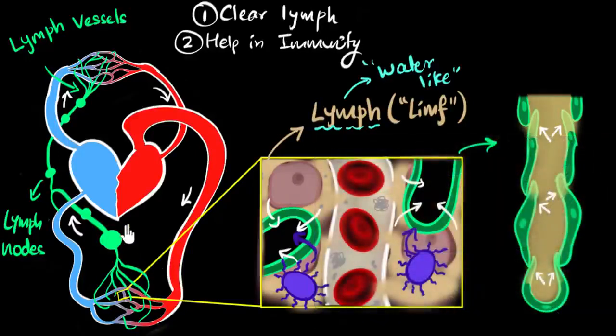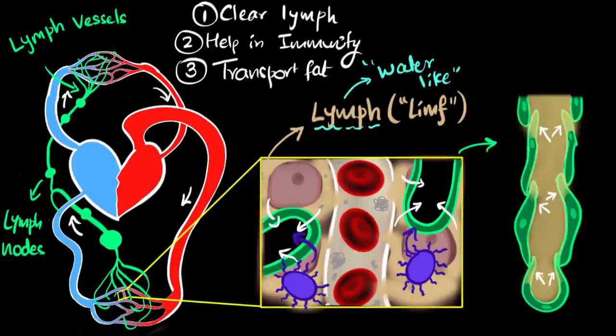Now, before we wind up, another important job that your lymph vessels have is to transport fat into your bloodstream. So I'm just going to write transport fat for short. And what I mean by this is, imagine you have your small intestine somewhere over here. All your food gets digested and then comes out of the small intestine, and most of the nutrients can directly enter into the capillaries through these holes. And that's how the nutrients enter your bloodstream, and then they are circulated to all the cells.